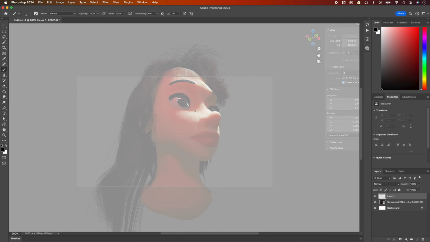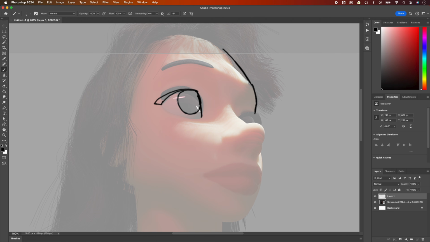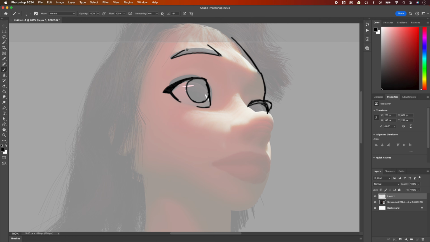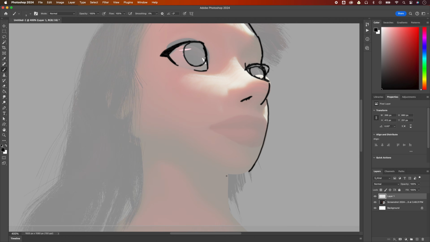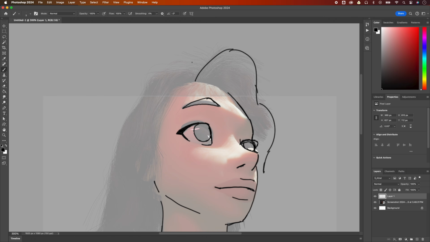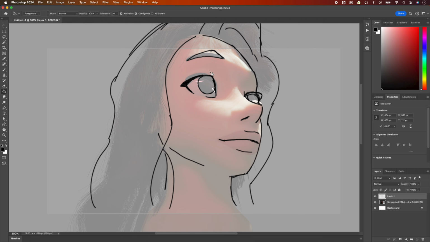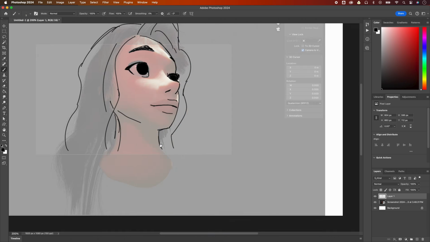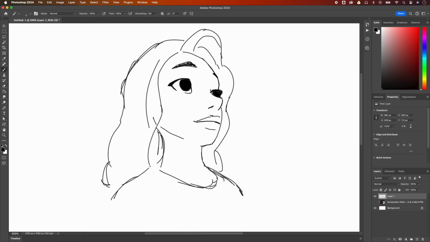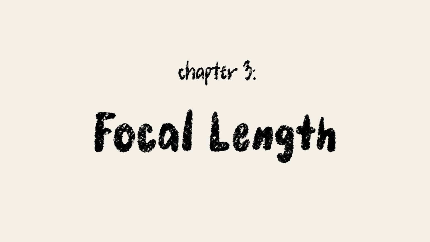And a big note, right? If you are the one that made the 3D model, if you made it yourself, then you can trace it. That's the only time that you could trace it, if you're the one who did the 3D model. Or you can draw on top of it and add on it.